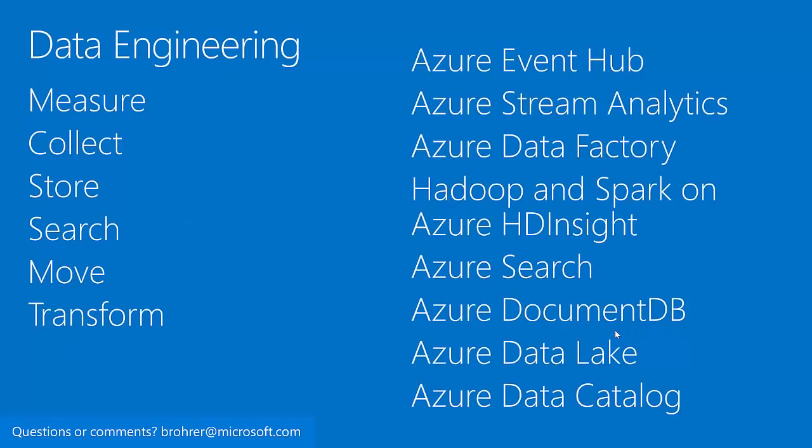The process of measuring and collecting and storing and searching and moving and transforming data, names and numbers, is a special bit of work, special discipline to itself. Azure has a lot of tools to do this, and we're going to talk about them a lot during this conference. I encourage you to keep an eye out for them and learn as much as you can. We won't talk about them in this presentation. Here we'll stick to the fundamental conceptual notions of data science, the things that you will try to do with all of these tools.